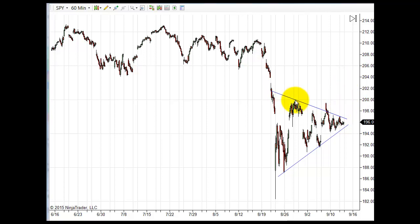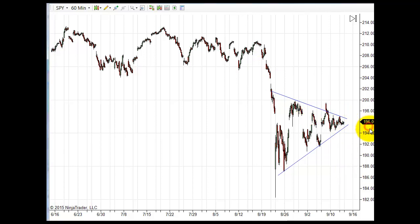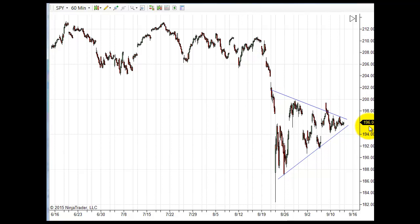Let the markets digest what's going on. We are coming into the apex here, which means we have a coiling effect. We are now building pressure into this area, and either way we're going to break out. Again, this is a continuation pattern, which tells me I'm leaning more to the downside. I've mentioned before that we have a lot of hints pointing to heading lower. The market has topped many times, failed to break out higher. We want the market to show its hand before we start putting on positions or getting ready to day trade.